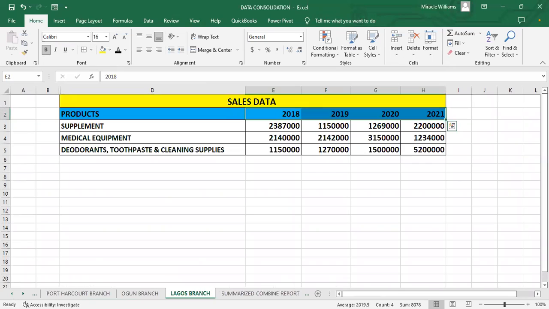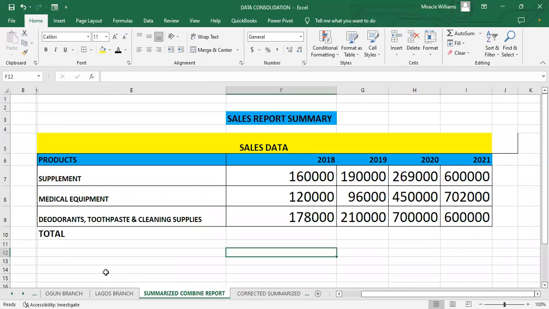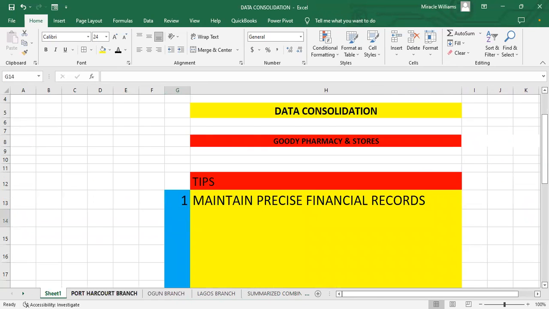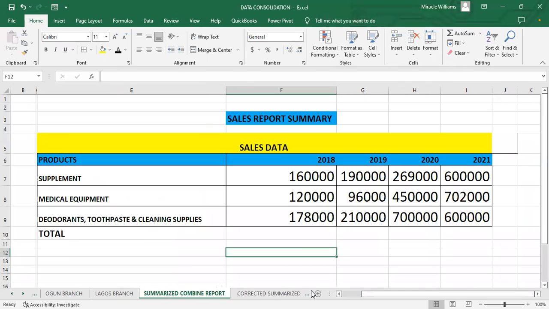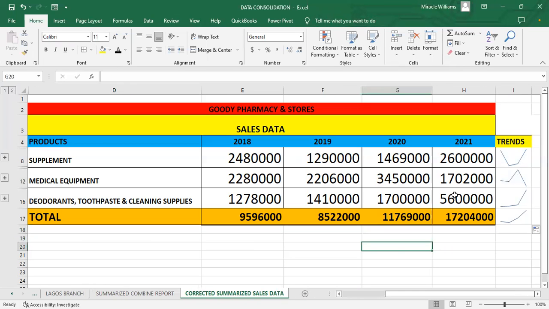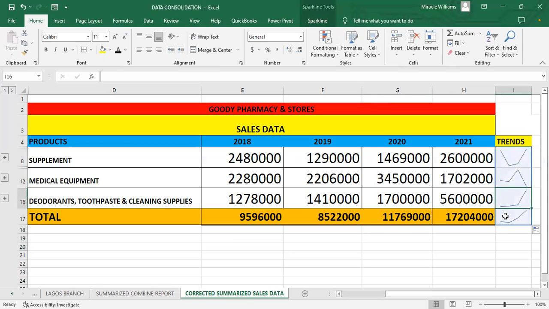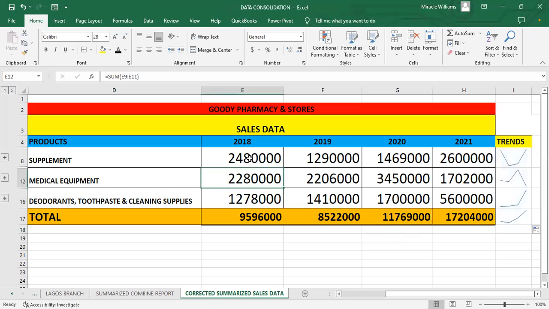Now, next class, we will be taking another problem. You'll be looking at us being able to consolidate another problem. This was just us getting started preparing a combined summarized report. And this drill down feature is very important because it enables you to come up with decisions. At this point, you can fall back to look into even which product made more sales.